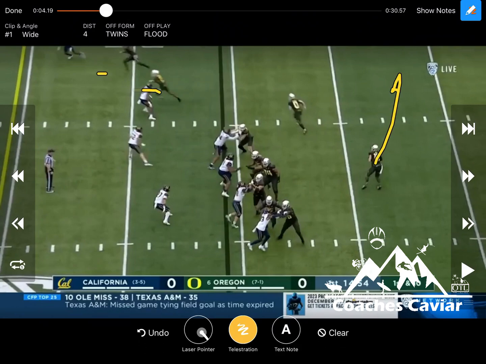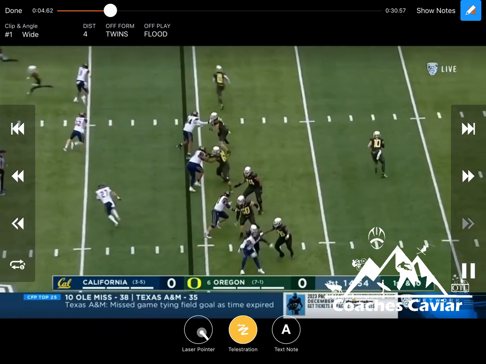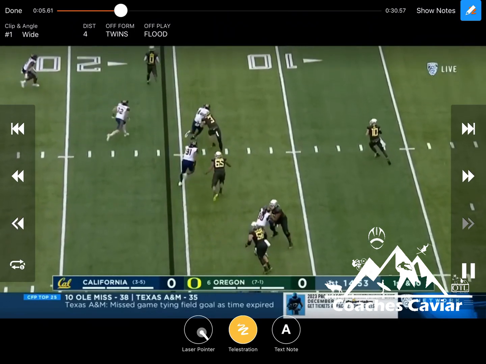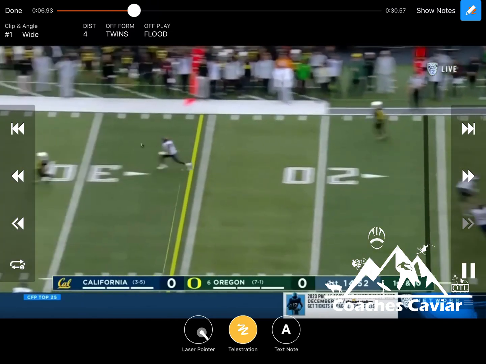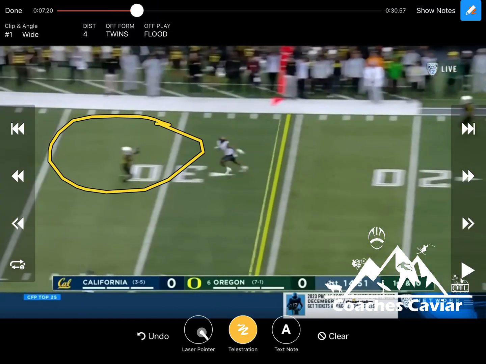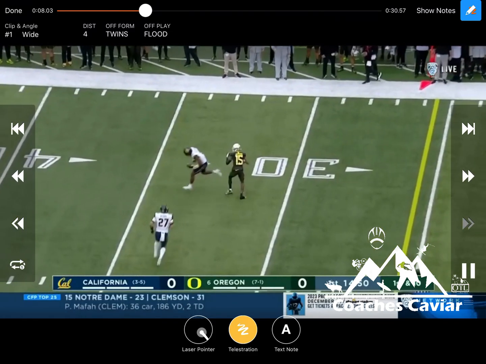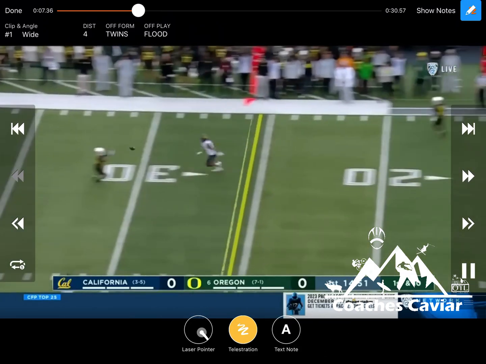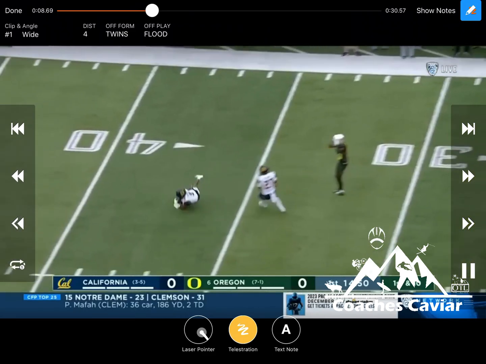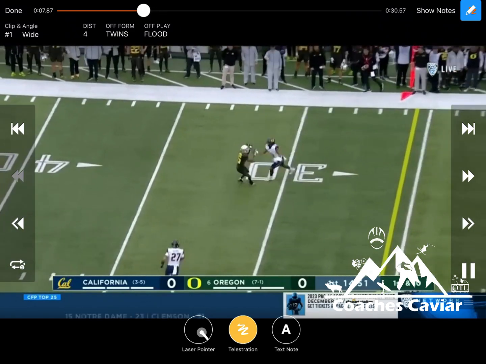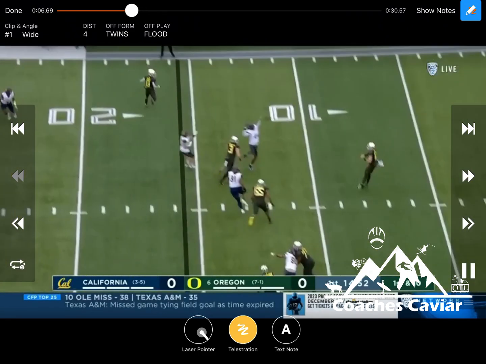You got double post to the outside. You got an out route there by number 3. Working that space probably about 12 to 15 yards. Outside backer's low. So even on the move right here, he pushes it downfield into that second window. And right here, wide receiver, the moment's too big for him. He bobbles this thing up. Linebacker makes a pretty good play on it. Gets an interception on this, but you can see again, that window they're working, he had 3-by-1.